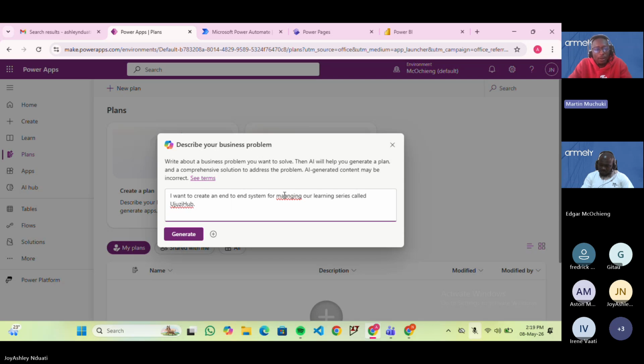Next, we want our system to let learners sign up anonymously on our Power Pages site.